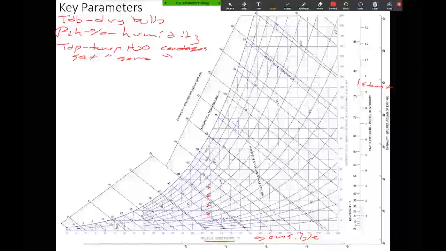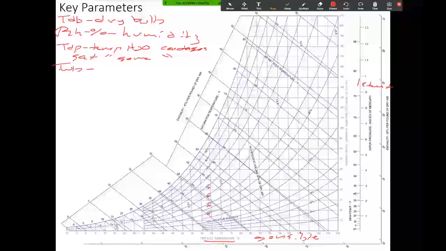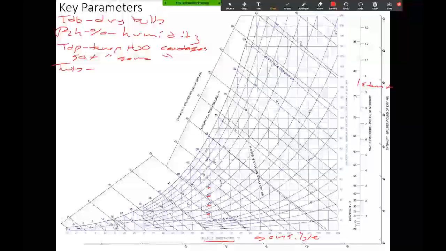Then we've got wet bulb. You remember we talked about how a wet bulb thermometer works, or a sling psychrometer. Your wet bulb thermometer has a cloth, and when you sling it around in the air, the amount of humidity in the air determines how quickly it evaporates. When the thermometer reaches the same temperature as the air, or cooler than the air, the air is going to warm it back up. So it gives us an idea of the relationship between the temperature of the air and the amount of humidity in the air.